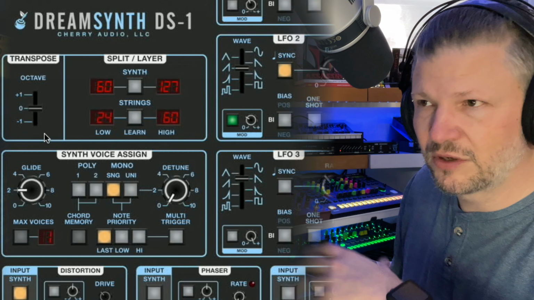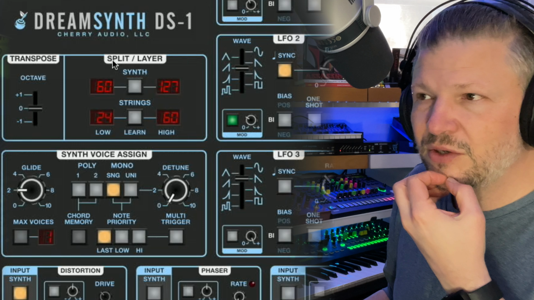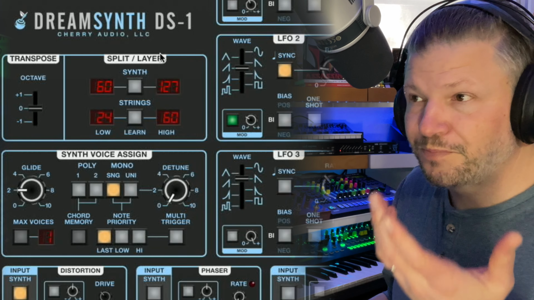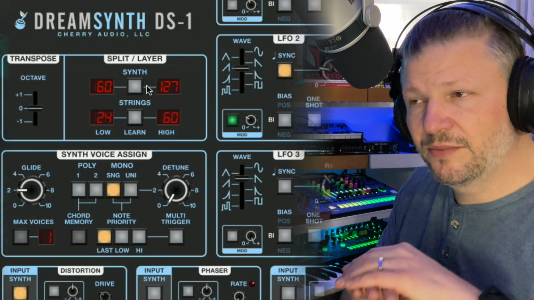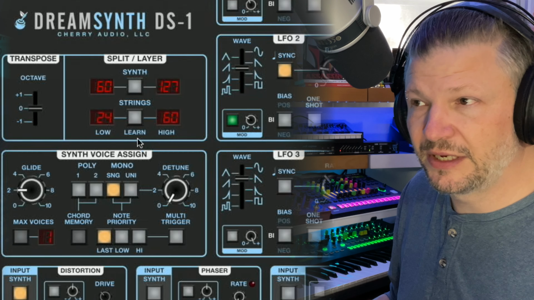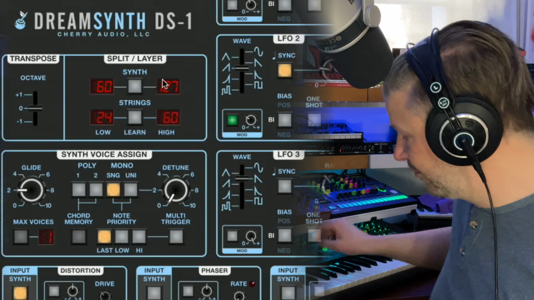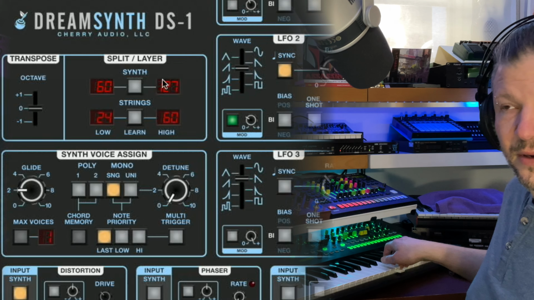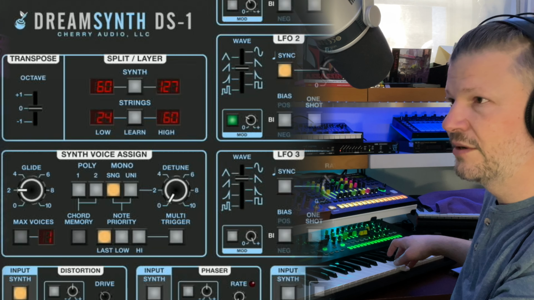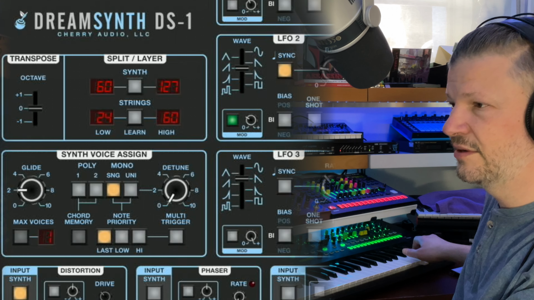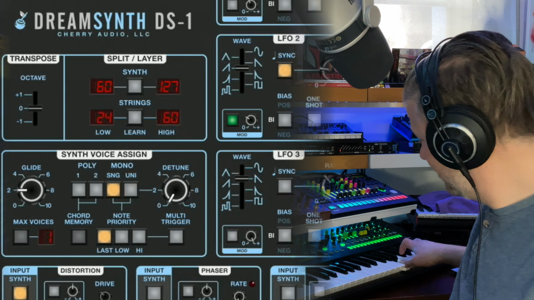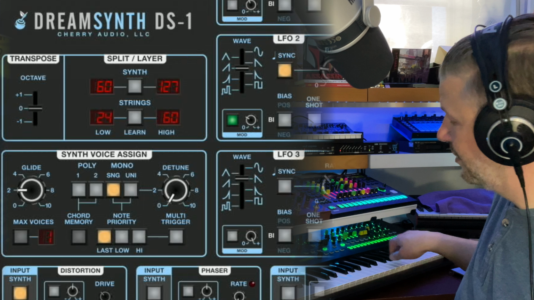You can easily just transpose the whole thing, but you can also have split and layers. So you can layer the two of them. Right now it's in split. That's why we only hear this one from the note 24 to the note 60. And if I play higher, I'm hearing the other one. I'm hearing this one here.